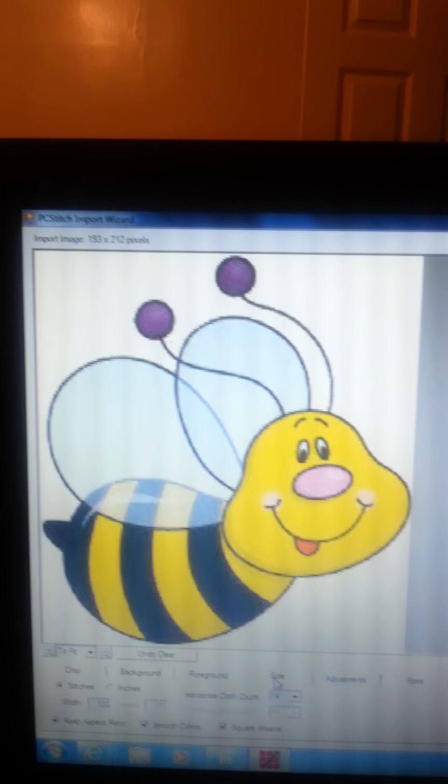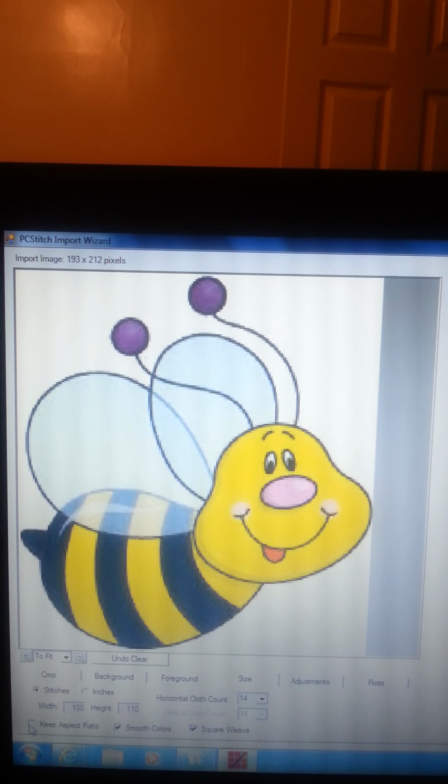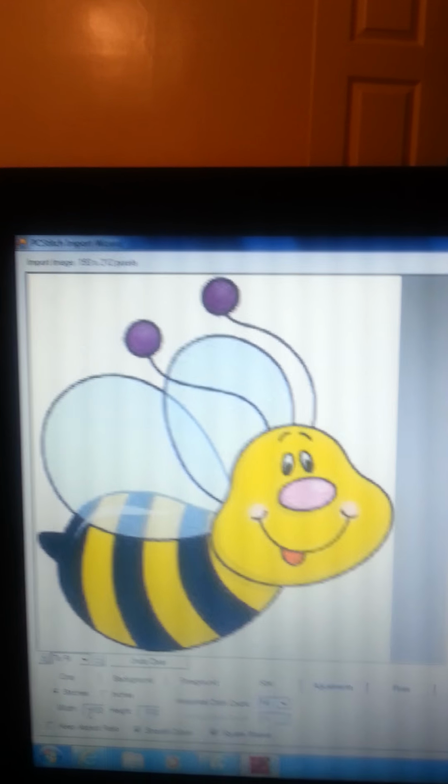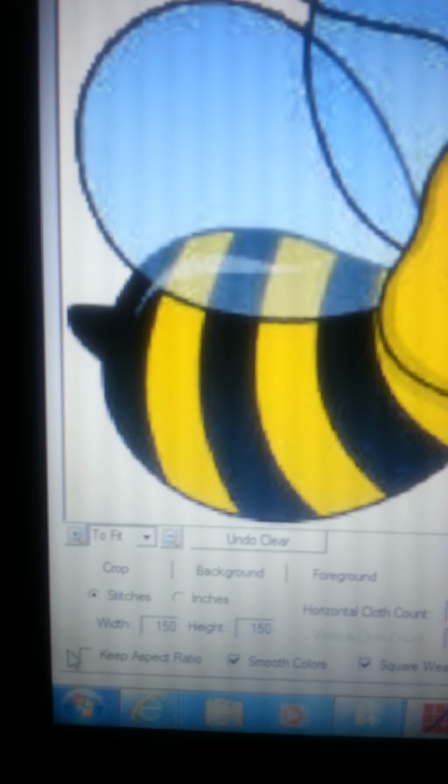Next, I will use size. The size we're going to use for the Busy Bee is 150 by 150. This button right here shows the aspect ratio.